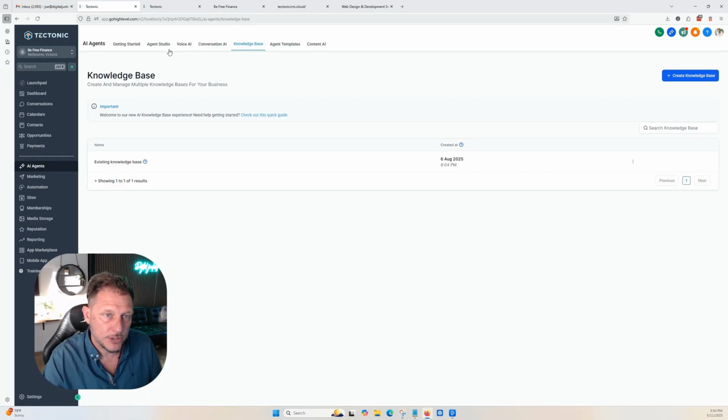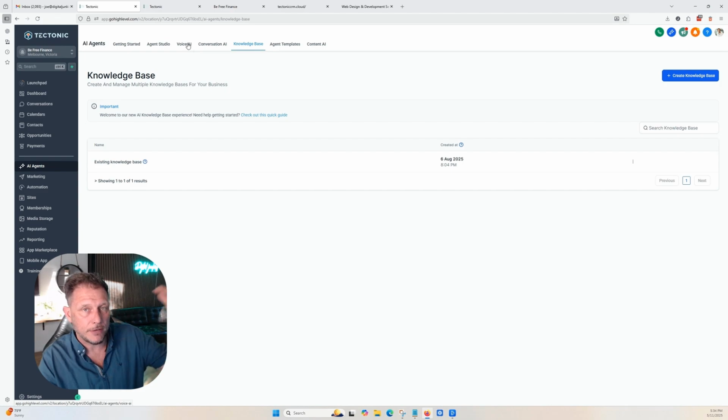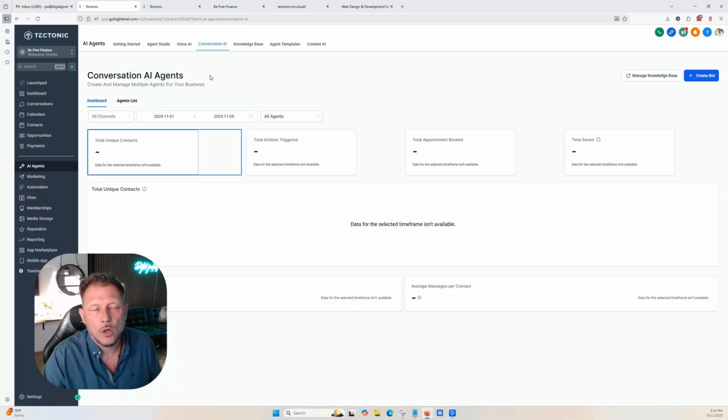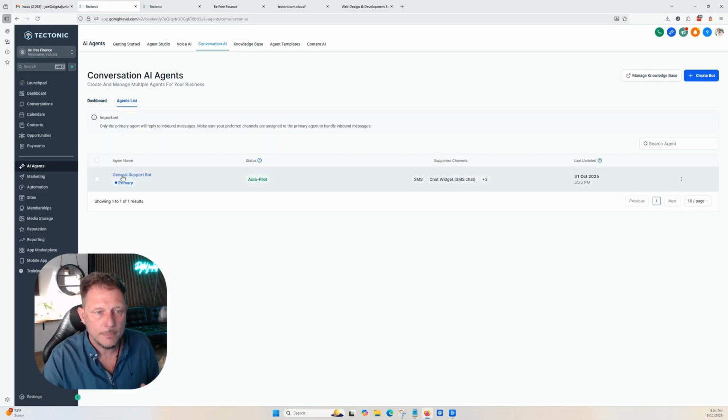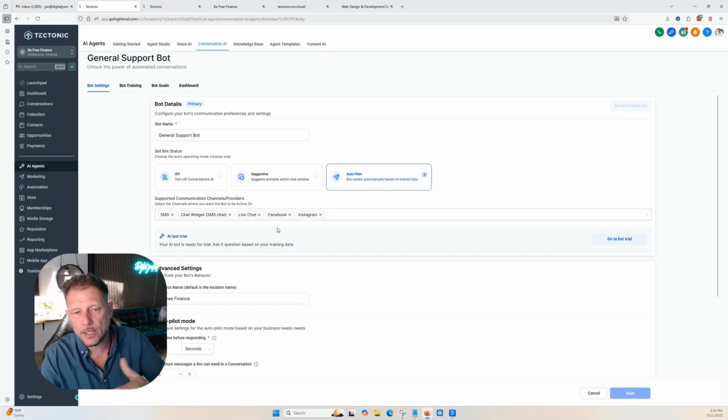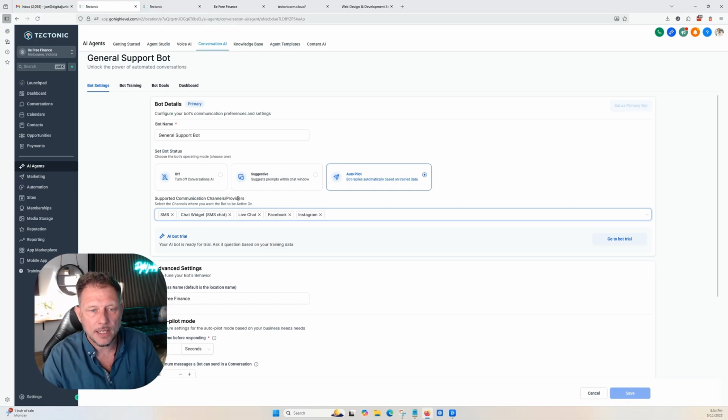And we can also create voice AI agents. You can call my voice AI agent, have a chat to Ava AI if you want to test that out. In the conversation AI, this is where we train the bot when they're talking to the Facebook lead, or if they're having the conversation on the website. So we can come to the agent list and have multiple agents, and it's really easy to train. We can train it based on talking to a Facebook comment or an Instagram comment or an SMS. And we can have one agent talking to Facebook, one agent talking to SMS, so we can train them individually.